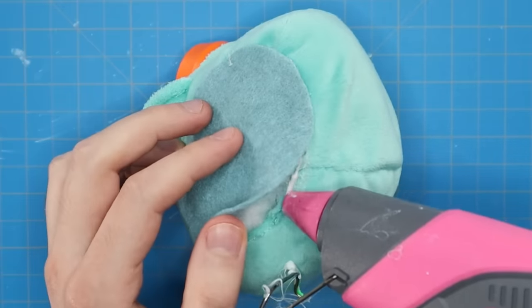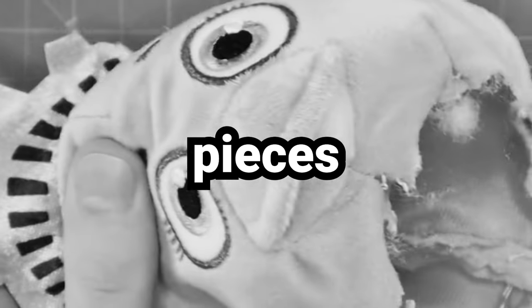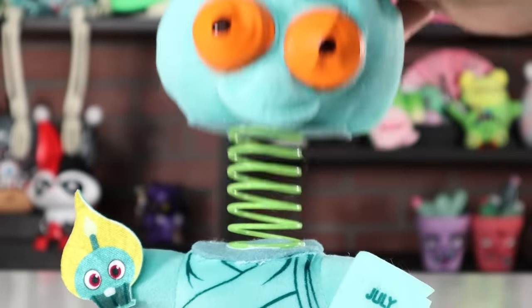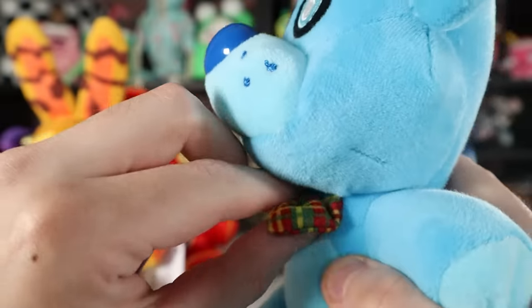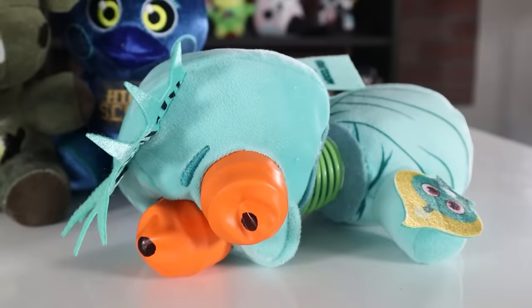I'm basically fitting her new eyes into place and holding them in there with some stuffing. I've always been a huge fan of bulging eyes, but Minty's eyes are just disturbing — they're next level. I'm using some felt to undecapitate her, putting her together as best I could after all she's been through. Here's where the inspiration from the Llamacorn comes in: I stole one of Sniffledorf's springs — he's obsessed with springs, these are probably his favorite toys. I'm using it to reunite Minty Fresh's head to her body. I've been doing these fidget toy plushies for a while now; I haven't seen them on the market anywhere. I always love how they turn out — if I ever get to make my own plushies, I would definitely want them to have some fidgeting capabilities.